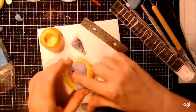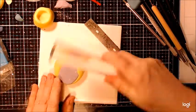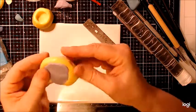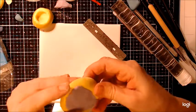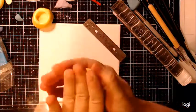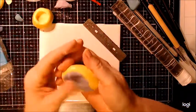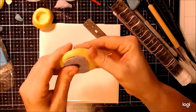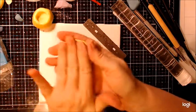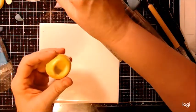That one pretty good, huh? And when it comes out, oh, sorry, jeez. When it comes out, you can go ahead and form it better in the back. I mean, the front's going to count the most, but you do want the back to look halfway decent. Looks pretty smooth. And you can take more cornstarch, like I said. It works so well. And if it doesn't affect your clay, then use it. And like this we'll probably have to smooth when it comes out. And this is the top to the muffin.